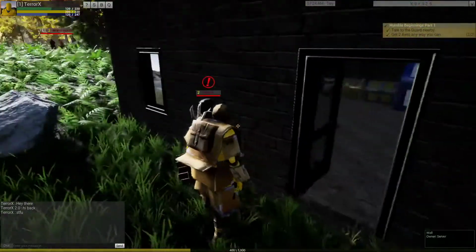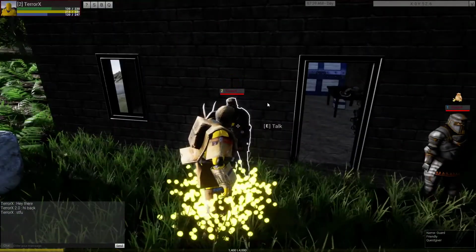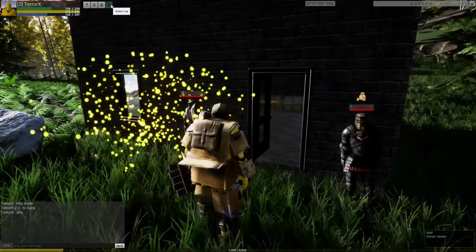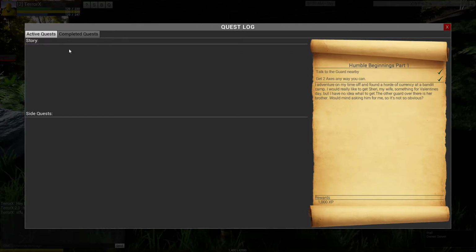The icon changed. And you'll notice we have no quest in there. So let's go ahead and turn this one in. Complete. Okay, another thing that I fixed is the quest log used to not show the experience reward down here. It was broken, so that was fixed.